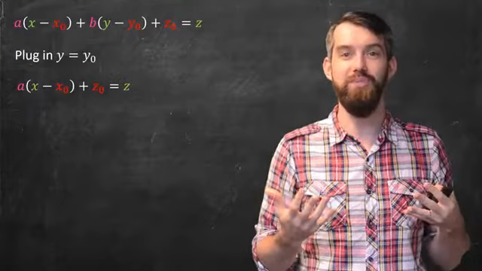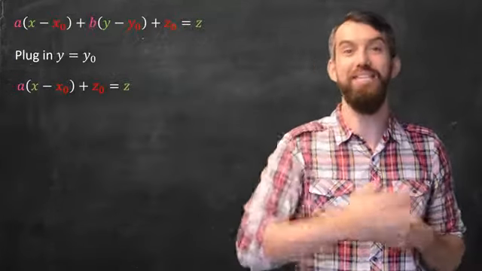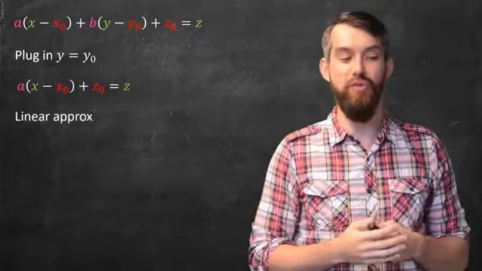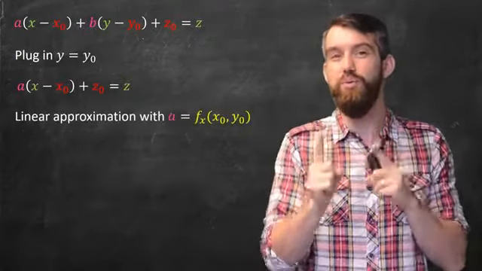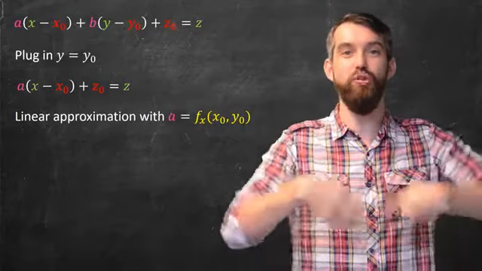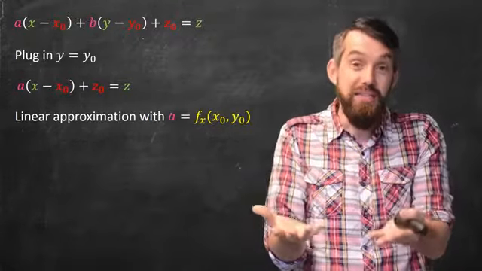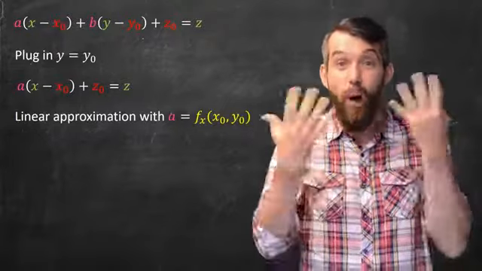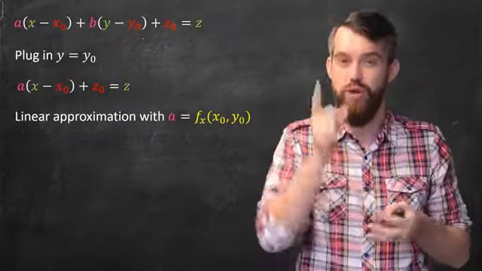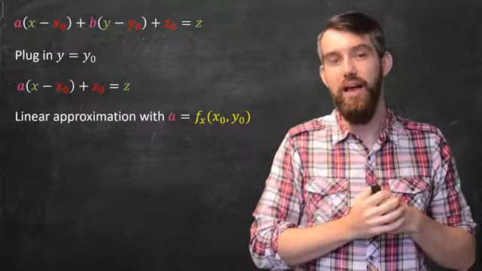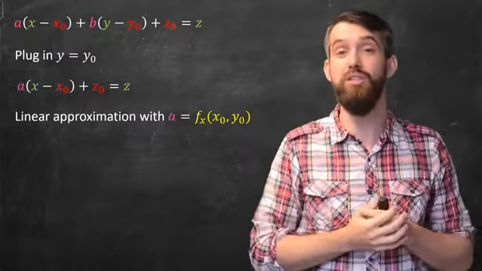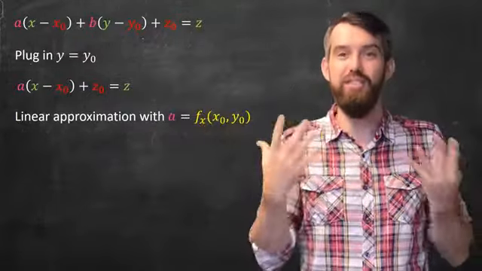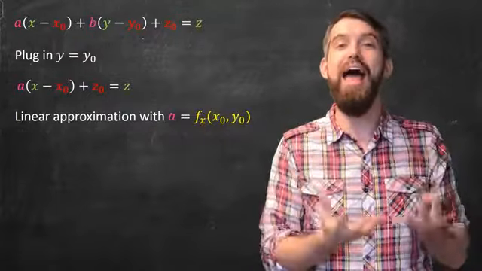So in this case, we are focusing in on a single variable function when you specify that y is equal to y naught. And so we get the same answer, that a, if it's going to be a linear approximation, has to just be the derivative of your function. In this case, the only variable around that we're taking a derivative with respect to is x. So it's the partial of f with respect to x when you plugged in the y naught. And then you evaluate this at the particular point x naught.